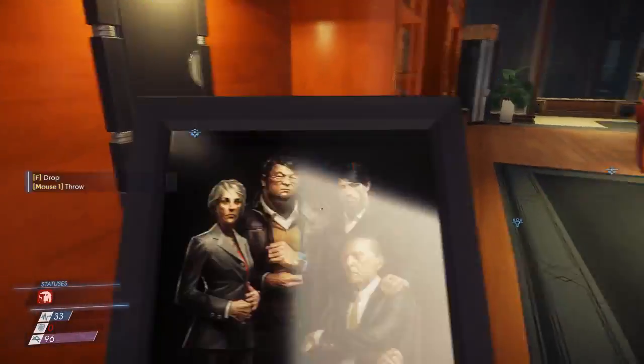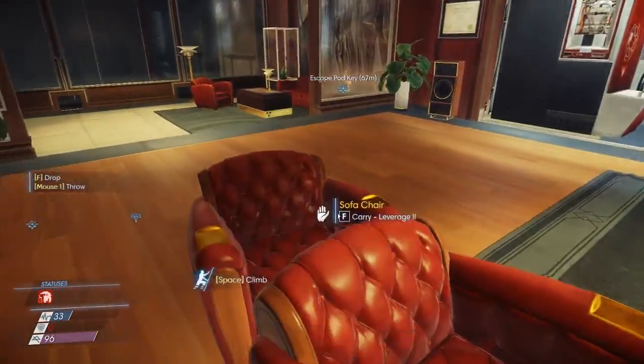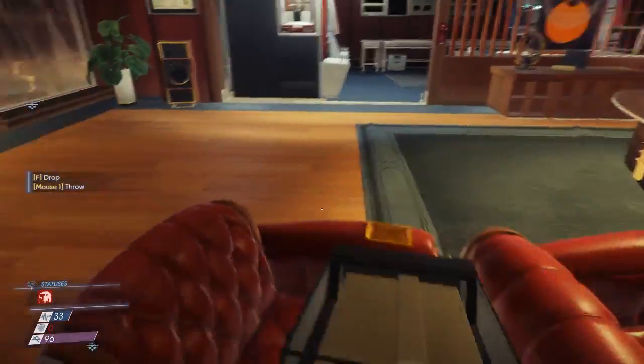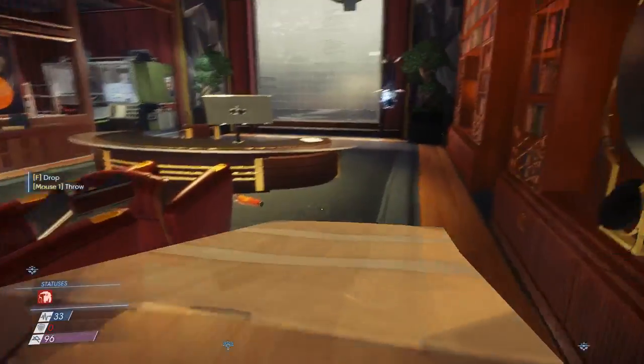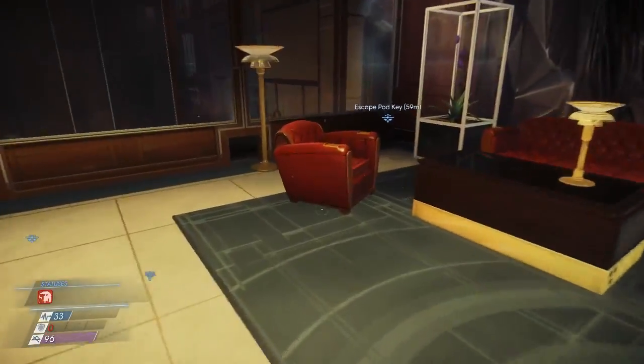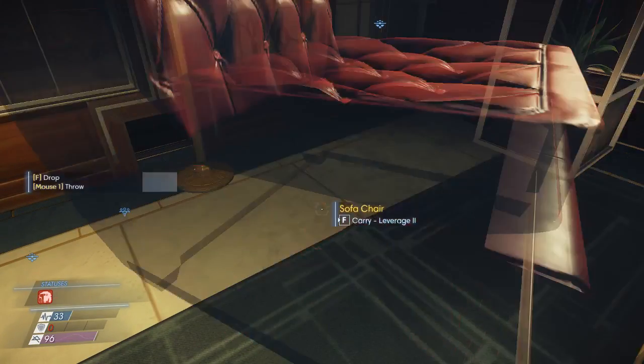Oh, that was not what I wanted to do. Yeah, that picture's not too important to me. I need to survive right now. I'm in survival mode. We do not care about pictures. We don't care about anything like that. We're just going to drop everything and convert it all. Let's see what else we can pick up. Got another chair here. Let's take that over.